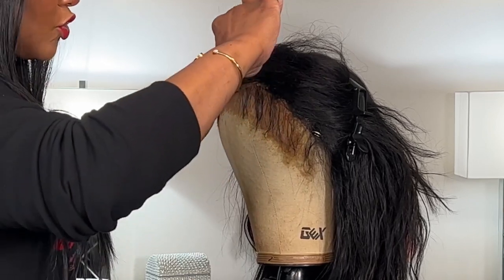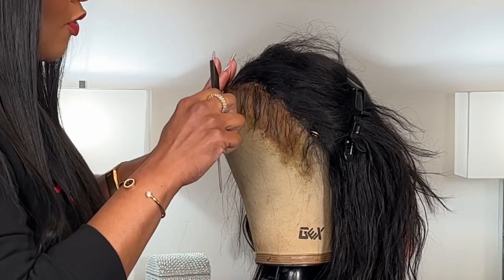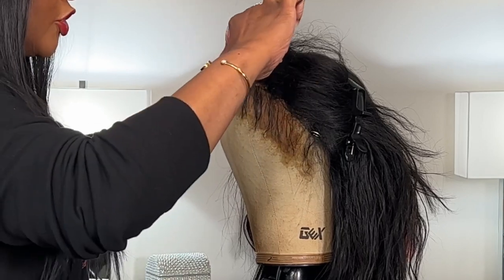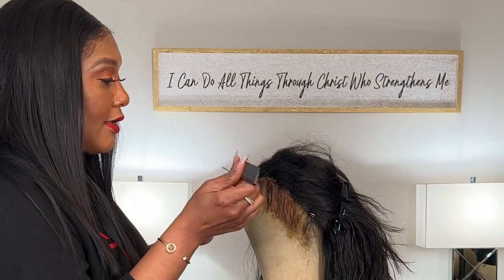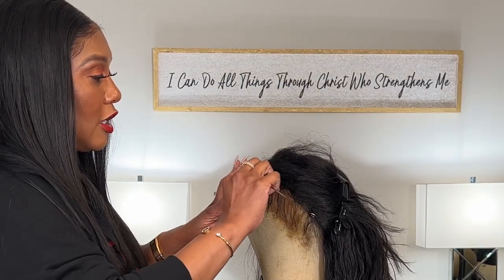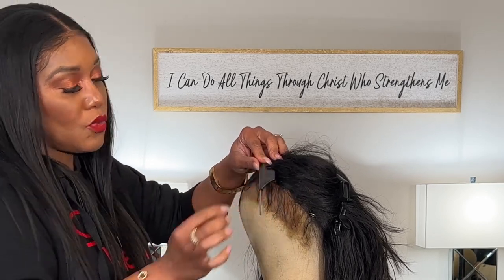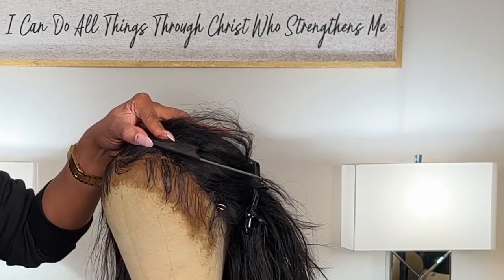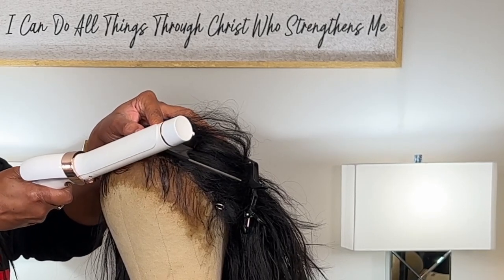Okay, so you're going to swoop it and bring it back. Sometimes that lace will try to fold up under itself, so you need to make sure it doesn't, because you don't want to mold it down and then realize your lace is up under that. Now you've got to work that out. Once you do that, you take your comb and apply some pressure right there to hold it in place. You're going to take your heat.